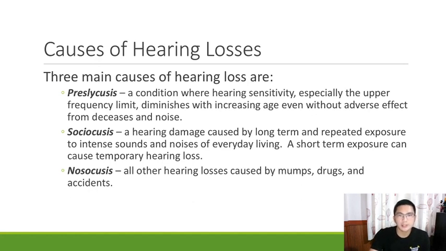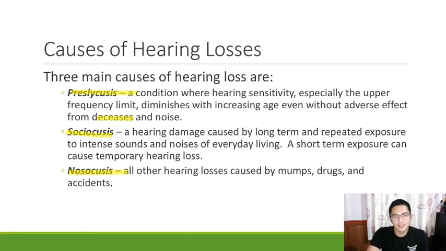So, ito yung mga causes ng mga hearing losses natin. 3 main causes: presbycusis, sociocusis, nosocusis. Sinabi natin presbycusis, ito yung kapag tumatanda. This is a condition where hearing sensitivity, especially the upper frequency limit, diminishes with increasing age, even without adverse effect from diseases and noise. So, yun yung presbycusis. Ito yung dahil sa pagtanda.